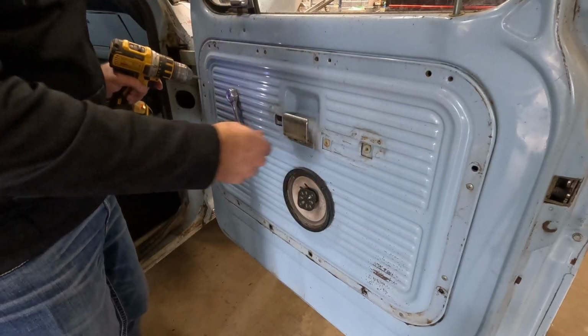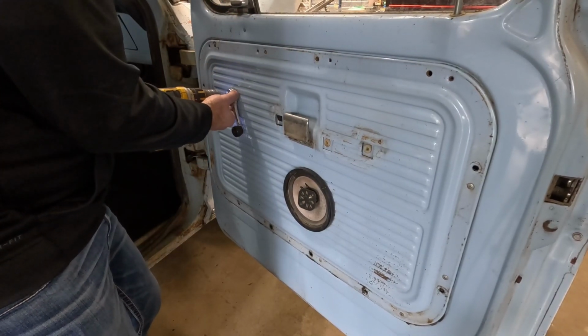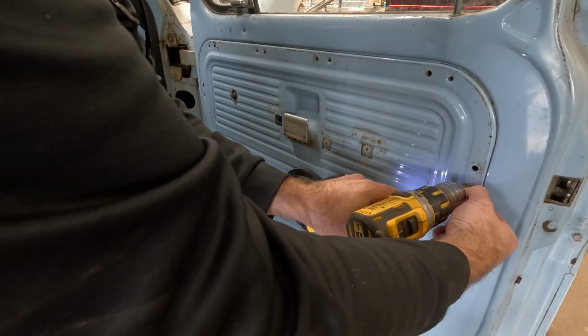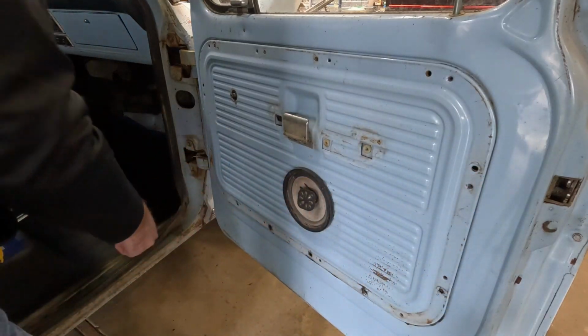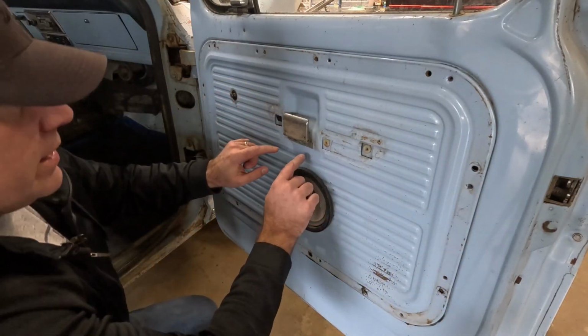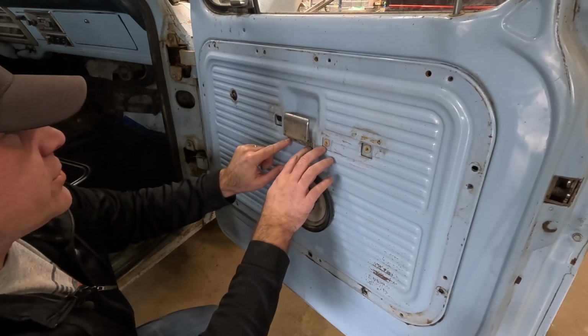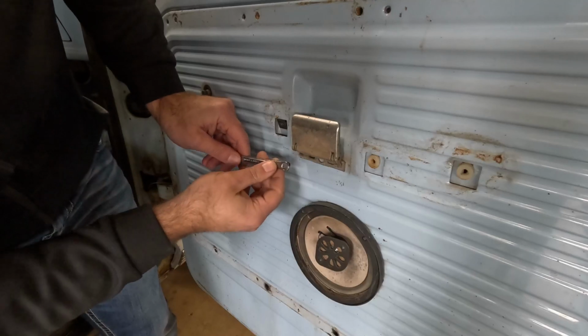And before I take all those out, I can go ahead and get this door crank off. I'm sorry, window crank. All right, we got all those out. What we got left is the 2 nuts that are holding the door catch on here. So let's get those guys. This is 11/32.